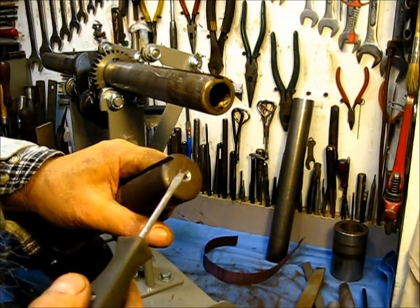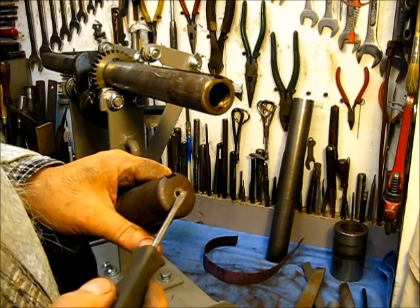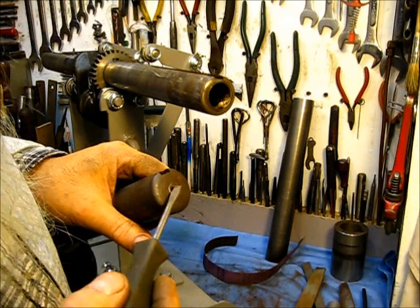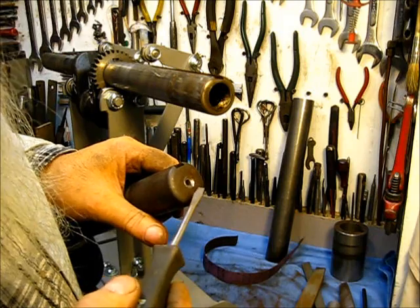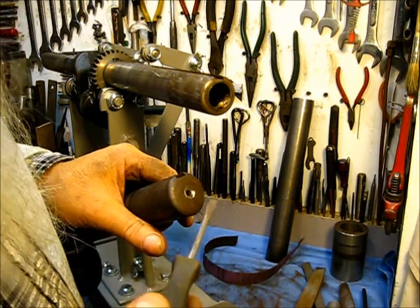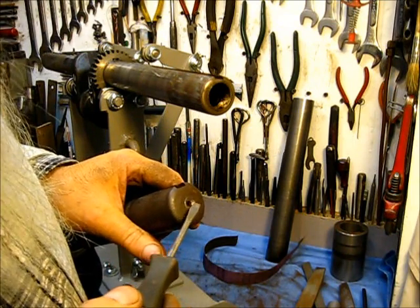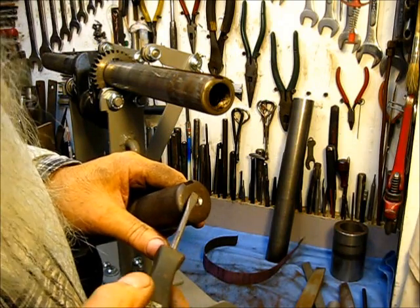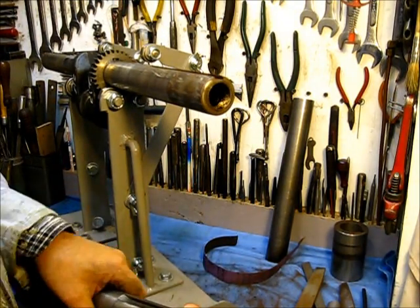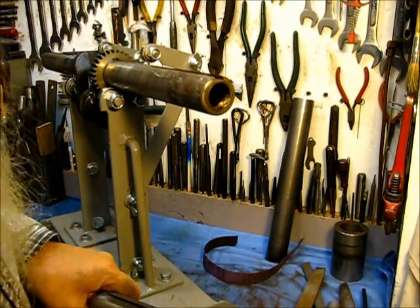Also, this is the other end, and as you can see, I did this one where it's shiny, but it had been done before. Someone had put a gear puller onto the end of the crankshaft in order to pull the flywheel off, and it's kind of askew. And then I come along and put a crankshaft gear puller on this original center to pull the flywheel off, and I even got it a little bit more off center. I have yet to find one that has a perfectly good usable center. I just have not found that.